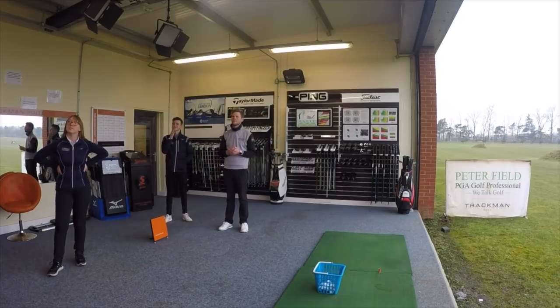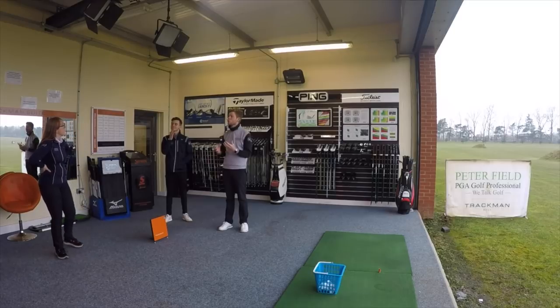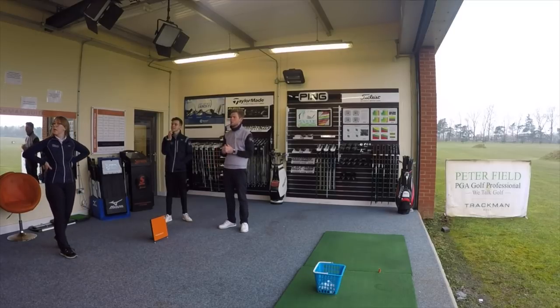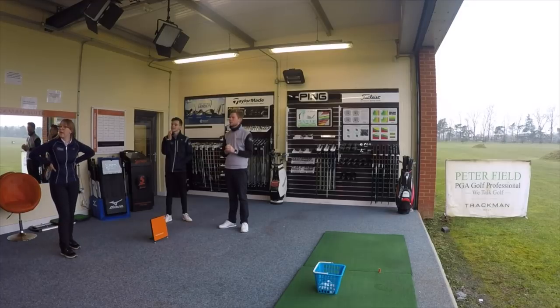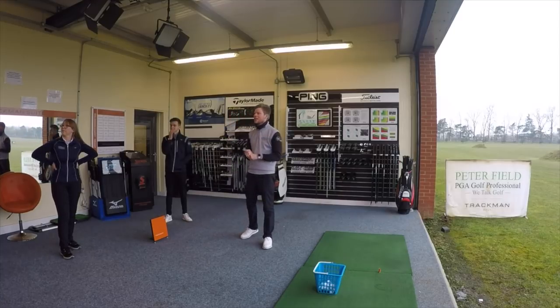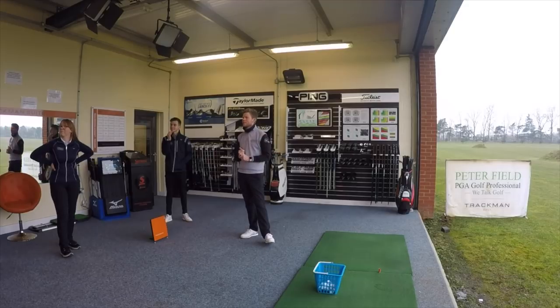Callaway Steelhead. So what do you say your spec is that you use currently? So you have been fitted for your clubs, you came through here, we've got your TrackMan. What is it that you use at the moment, Jazz? So I've got Steelhead in 110, ground, regular KBS. Okay. KBS, that's a steel shaft, so Jasmine can create some power. Flat or upright, Jasmine? Choose to be flat. Right. So, let's go with that spec. Let's give you your spec set line.